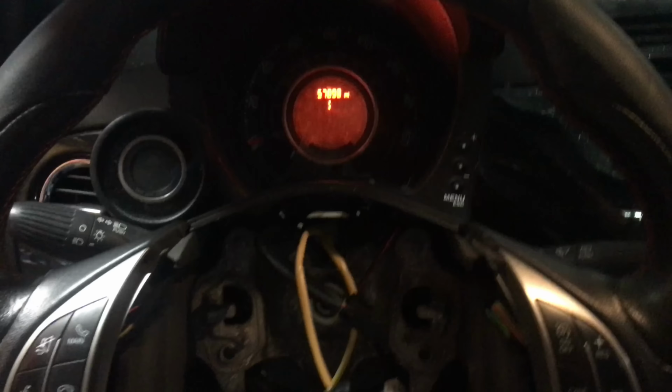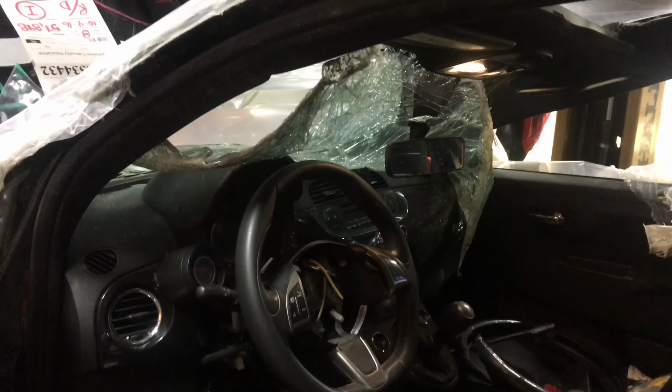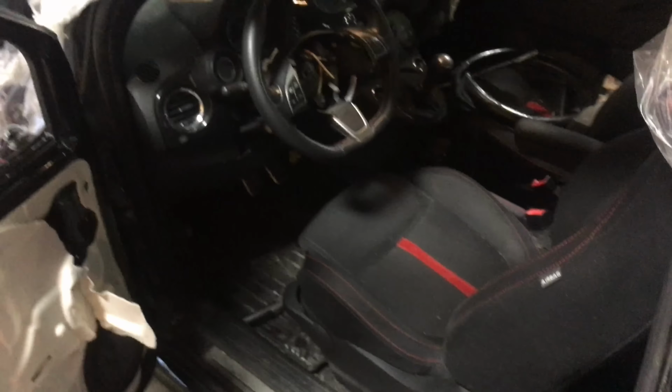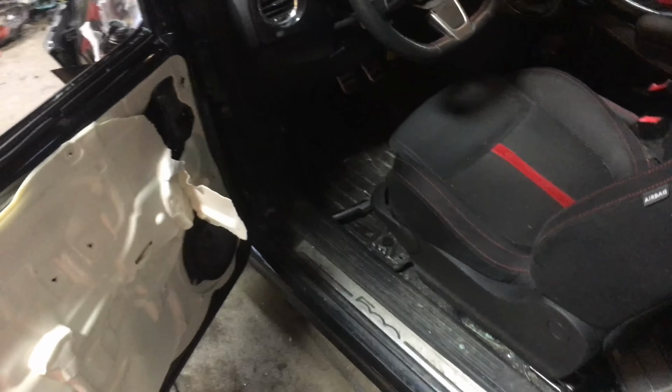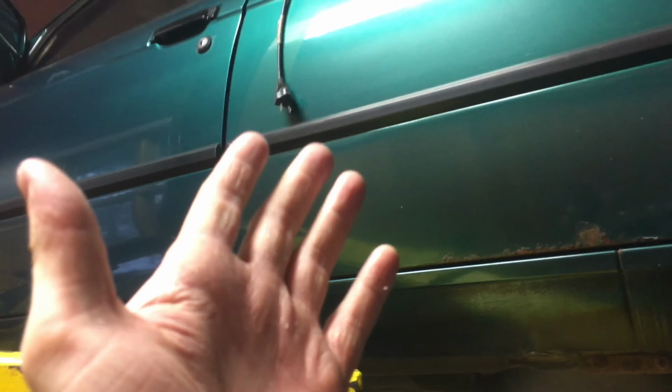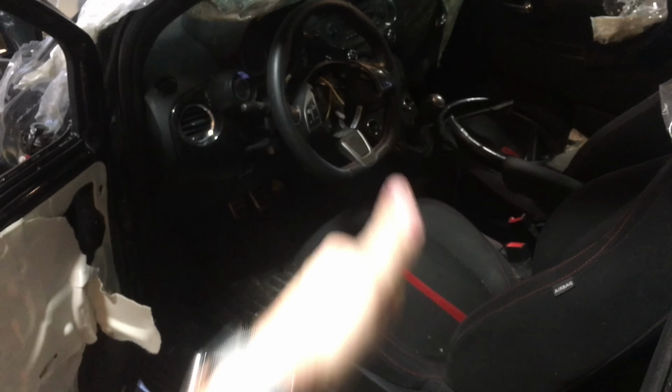Only 57,000. Wow. But anyway, my first order of business is going to be deal with that windshield so I don't slice my finger open again. After that, it'll be just vacuuming up a whole bunch. Then I'll probably start with the seats. Maybe the dash. I do want to leave it a runner as long as possible for obvious reasons. But I can't really work on Brexit until this car is gone because of my limited winter storage space. So here we go.